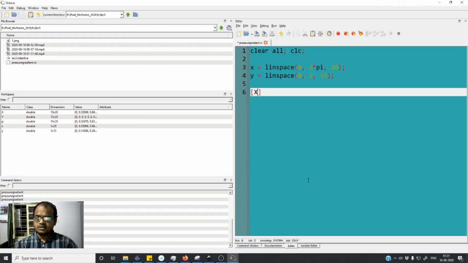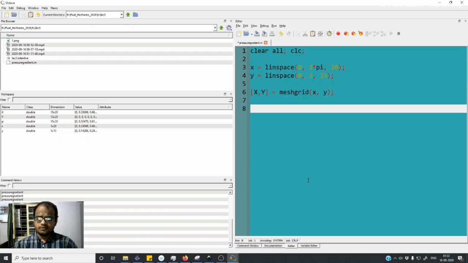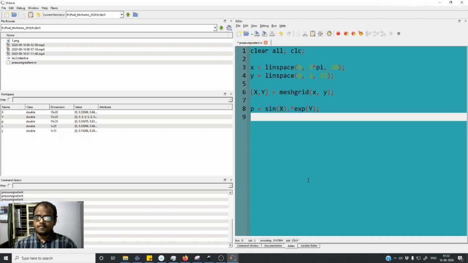Let me now define a mesh grid which spans X and Y. That is a two-dimensional grid from the X and Y ranges that we have defined above. So that will be meshgrid X comma Y. Let me now define P as an analytical function of capital X and capital Y. So let me write it as sine of x times exponential of y.